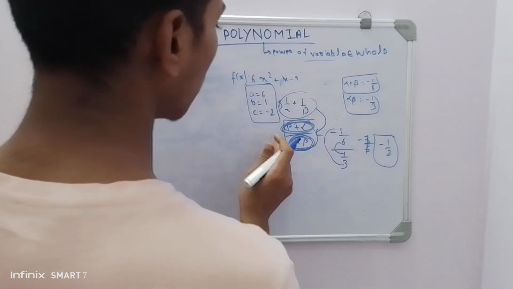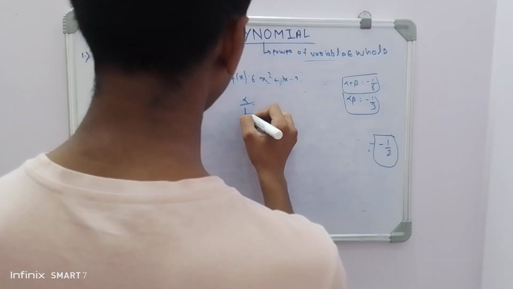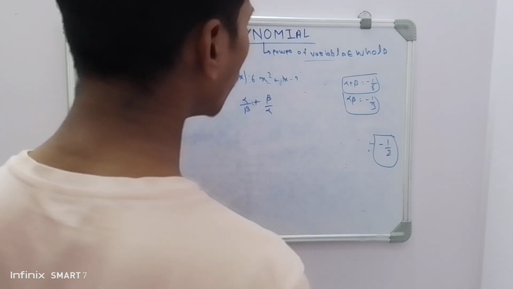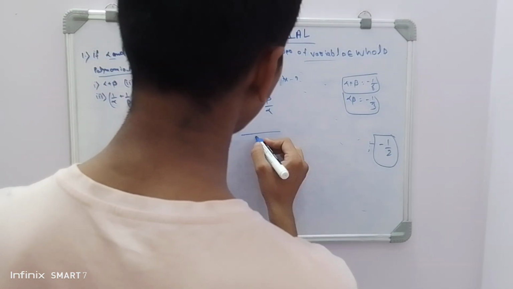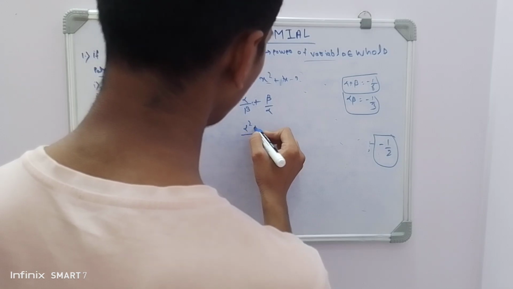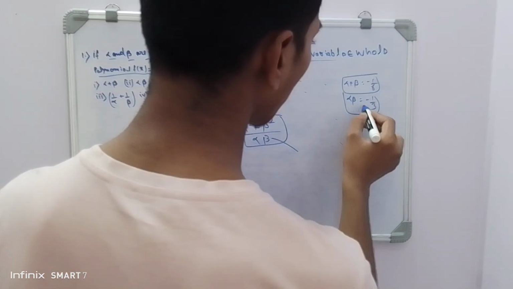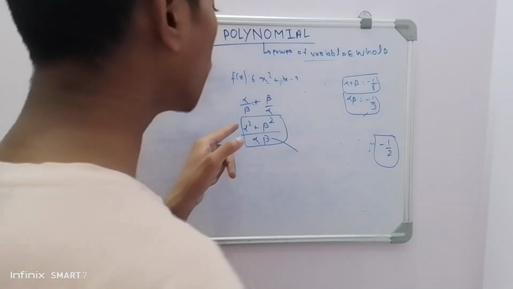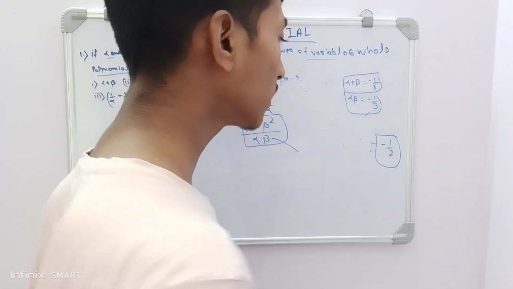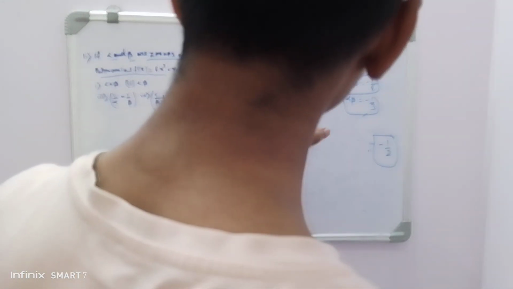Now in the fourth question, you have to find alpha by beta plus beta by alpha. So how will you find it? Again you have to take the LCM, which is going to be alpha beta in the denominator, and in the numerator it is going to be alpha square plus beta square. But it seems to be very complicated. You know the value of alpha into beta, which is -1/3, but you don't know the value of alpha square plus beta square. But you have the identity for (a plus b) whole square that you can use to find the value of alpha square plus beta square.